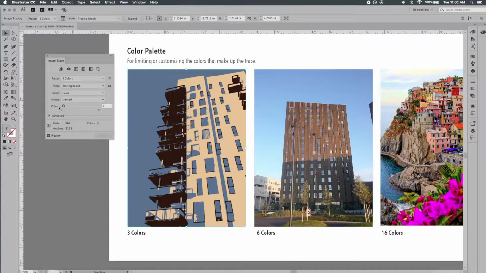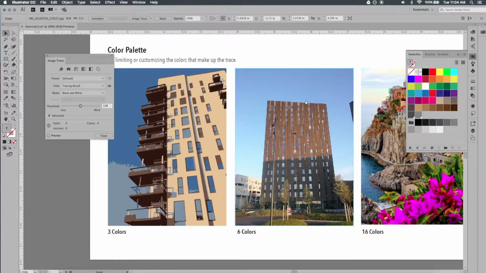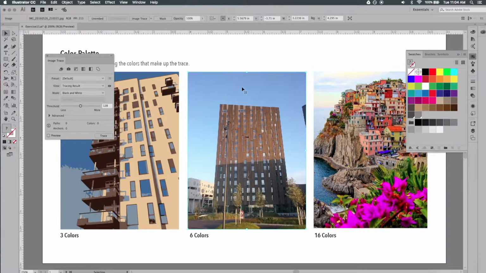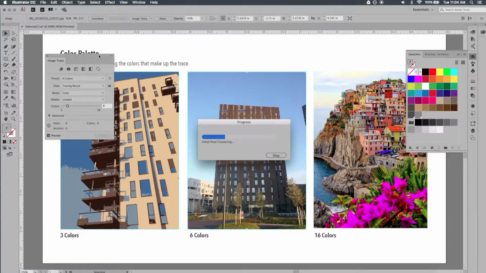Now if I wanted to, in the image trace panel, I could start to move this color scrub over and start to add more colors back into it. So I could move this up to, let's say, 5, and there you can see it broke up the colors into more color hues. Alright, so let's move on to this next one over here, these 6 colors. I'll go ahead and select that, and this time I'll just do it right here from my image trace panel. Come down to the 6 colors, and I will wait patiently while the computer calculates that.